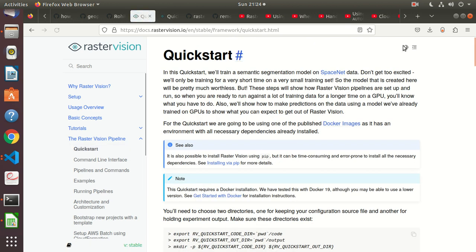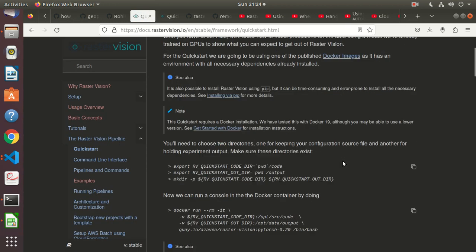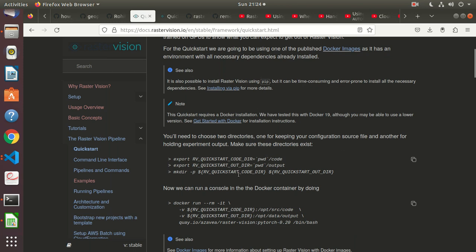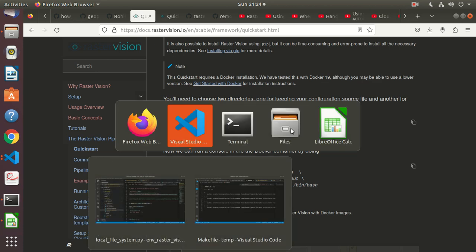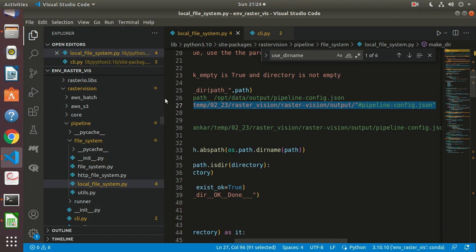Here they are recommending that you get started with Docker and do all of this in Docker. I don't want to do all of this in Docker. I don't really prefer Docker. I would rather do it outside of Docker, so that I'm basically able to put some print commands here, there, and do whatever I feel like. I don't get that freedom when I'm doing it in Docker.